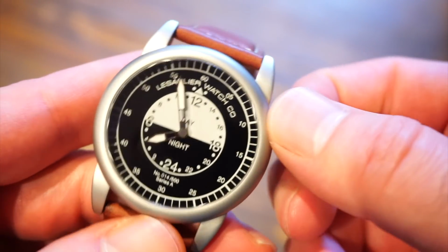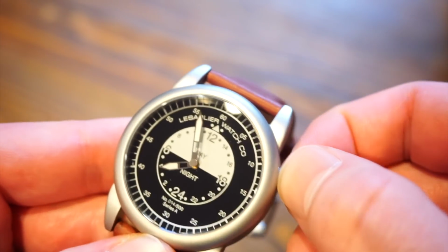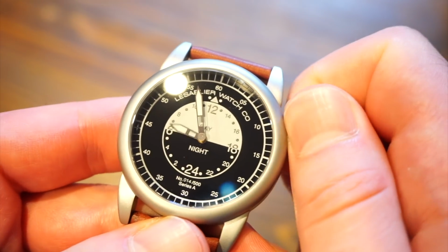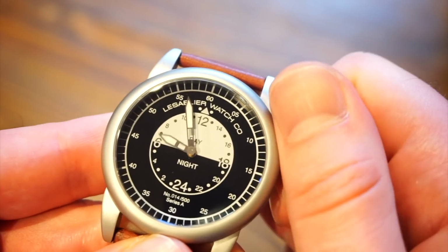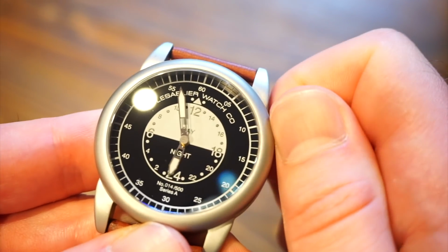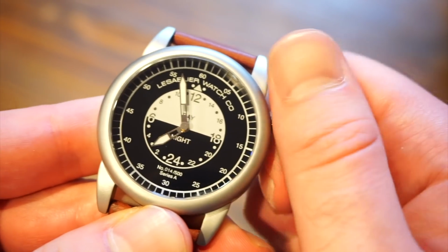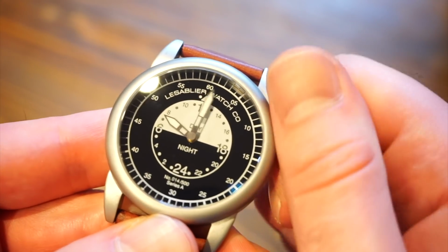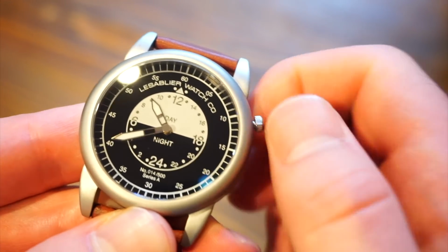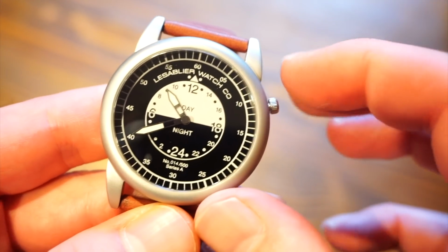Now the cool thing about this watch, I'm going to go ahead and pull the crown out to the first position. And as you can see, you can adjust the hour hand independently, which is a nice feature. If you want to switch time zones super quickly or anything of that nature. And then when you finally pull it out, you can adjust everything, which is pretty cool. And I do like the style of the hands, these sword hands they use. They're very legible against this black dial.